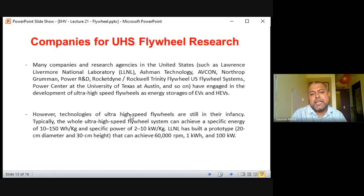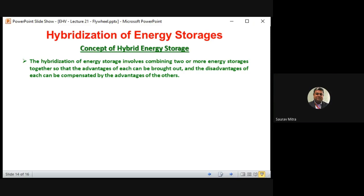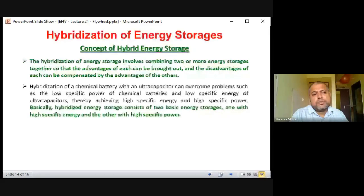Your syllabus topic ends here, but there are two to three slides I would like to explain, called hybridization of energy storages. Hybridization of energy storages combines two or more. In the same chapter, the 13th chapter, towards the end, you will find this material, which is more important than the flywheel. Hybridizing means we are mixing two or more energy sources together so that the advantages of each can be brought together.